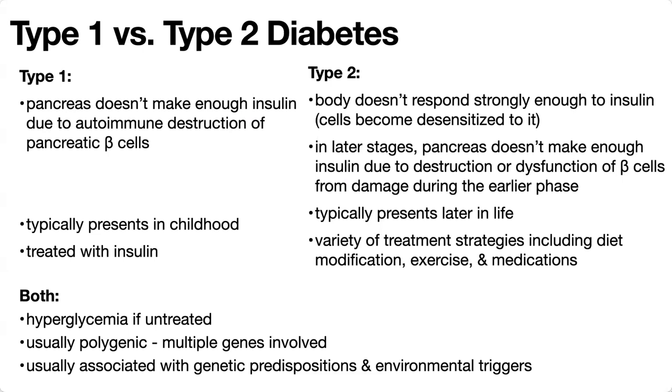Type 2 is also often associated with obesity. So obesity is a high risk factor. We'll talk about how there are genetic predispositions and then environmental triggers that give you the double whammy hit, and then people can develop diabetes. Thankfully, type 2 diabetes can be reversible, sometimes through just dietary and exercise lifestyle modifications, as well as a variety of treatments. So we'll talk about treatment strategies.